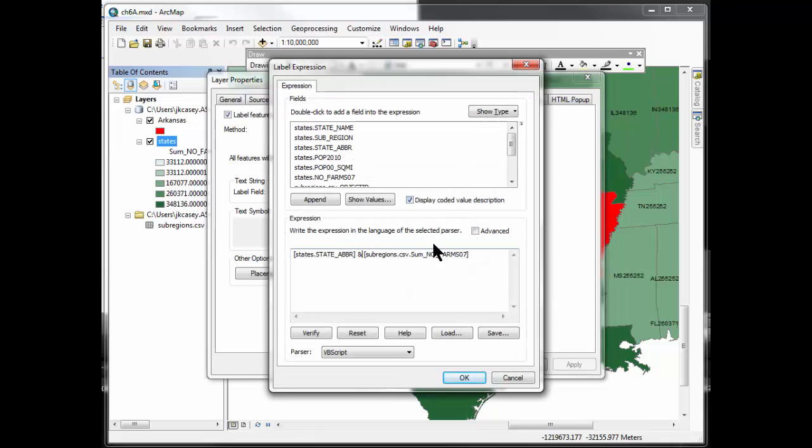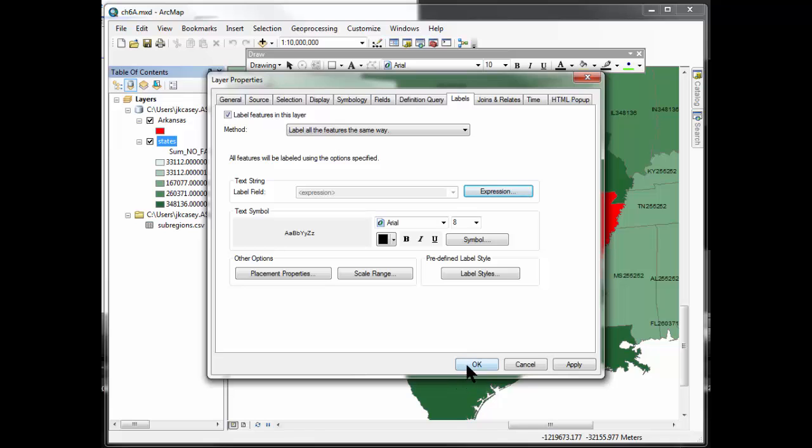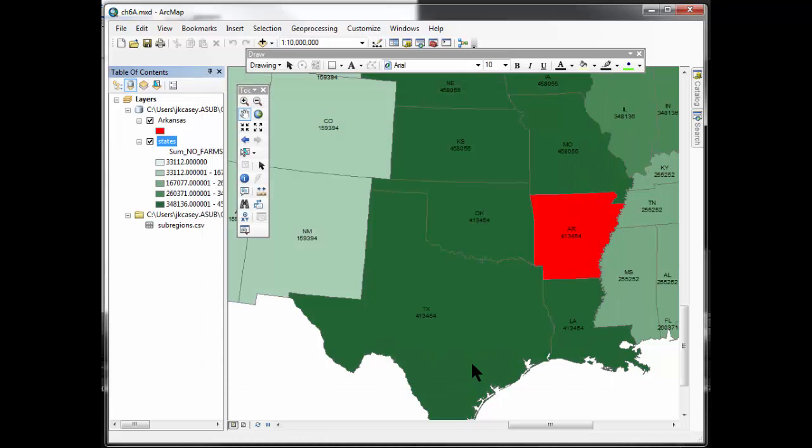Click to place your cursor after the AND symbol and type vbNewLine with another AND symbol. This will force the label to go to the next line before adding the number. Pick OK and OK again to review the results.